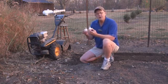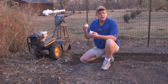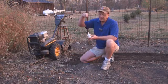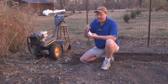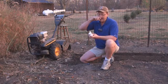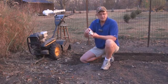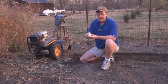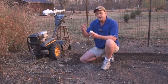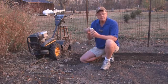A couple main things you want to think about. In garlic, there's actually two major types. There's a hard neck and a soft neck. Now, in a garlic, the stem that comes up is called a scape, okay? And in a hard neck garlic, the scape comes up and, unable to produce a good crop, you'll actually snip that off later on in the season. But that puts energy into producing a nice bulb. Now, a soft neck garlic, you'll go ahead and leave that on. You'll see those, you braid those and it makes a beautiful garlic braid.